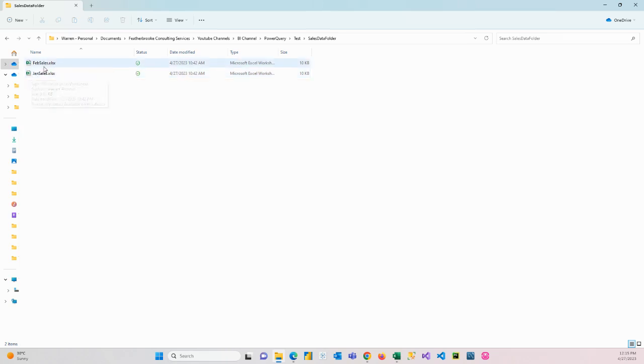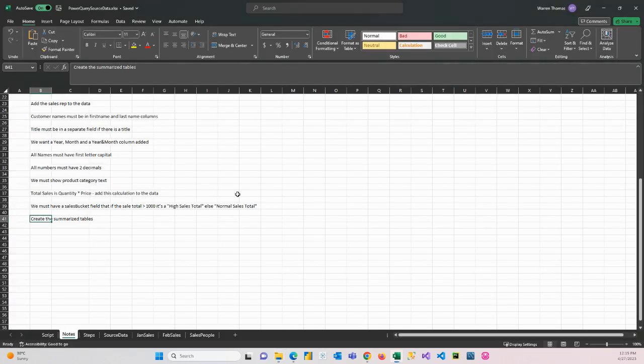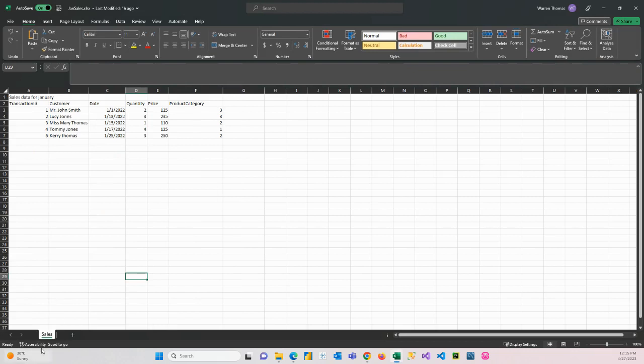And then if we open this up, you'll see that there's just one tab with the relative sales data. February looks exactly the same as that. So we're going to import this data, we're going to format it and create a final table that we can do all our analysis off.